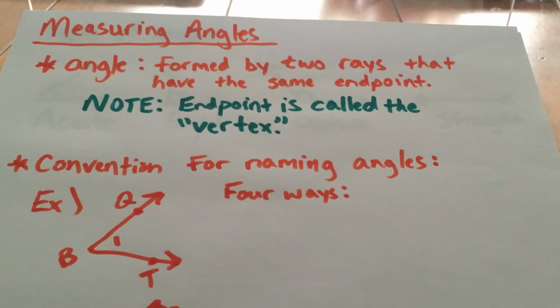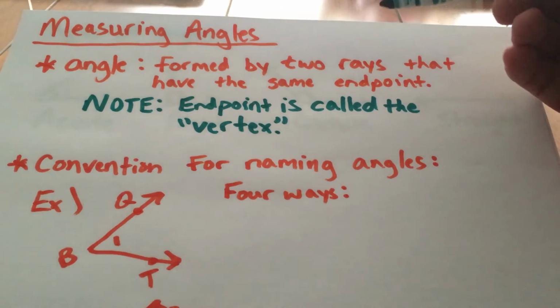Okay, so first thing we have to do is to define what an angle is. Now, the stuff that I'm going through on this slide today, this is important stuff. You have to remember this stuff for geometry, or everything that comes after it is really going to blow you out of the water. So these are just typical naming conventions, what an angle actually is, and basically what types of angles there are. If you remember anything in geometry, you want to remember this stuff because it's very important.